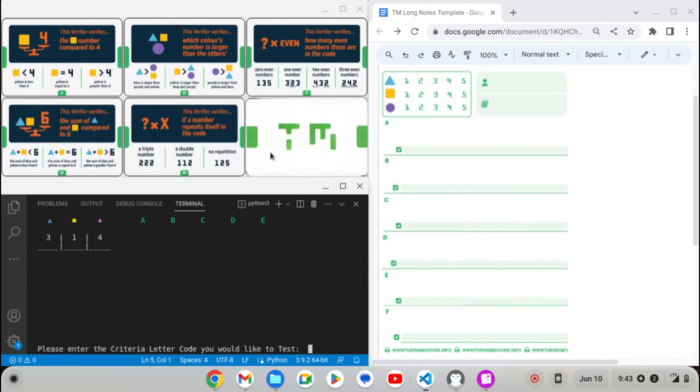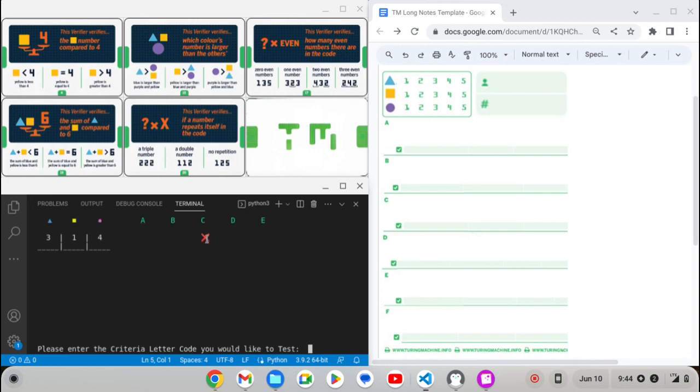Remember, our objective today is to find this unique 3-digit code that abides by all the 5 criteria cards that we just described. And we're going to start off with our initial proposal of 314. So the first thing I want to find out is how many evens there are in our 3-digit solution. So I'm going to test criteria card C.